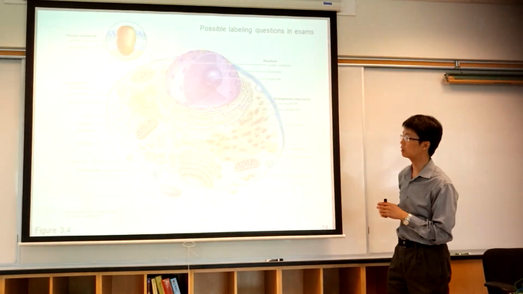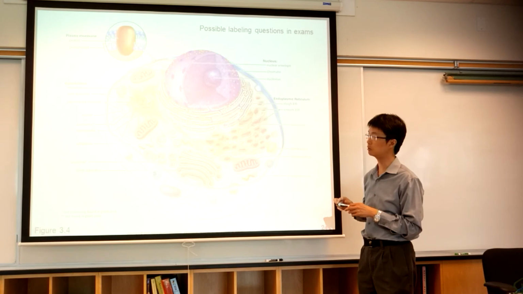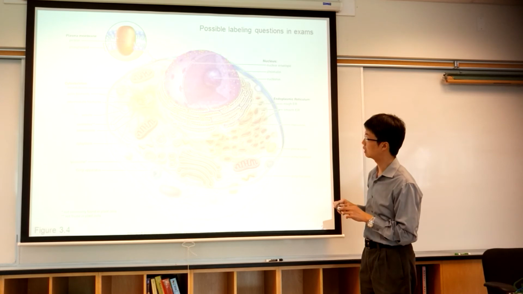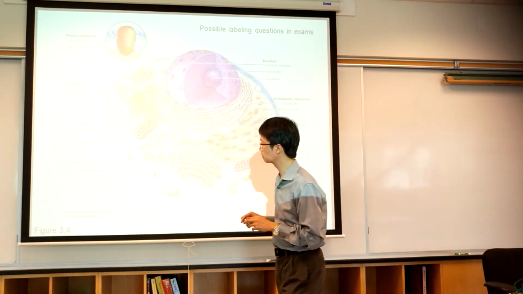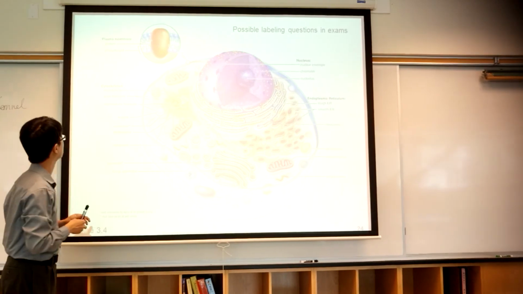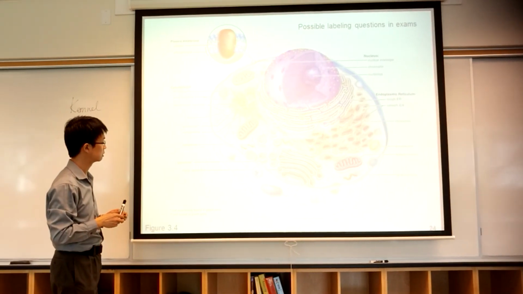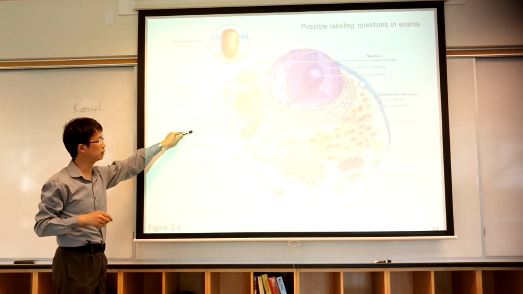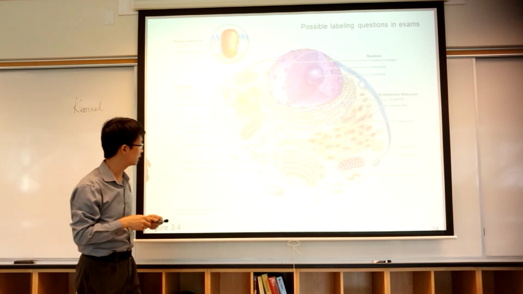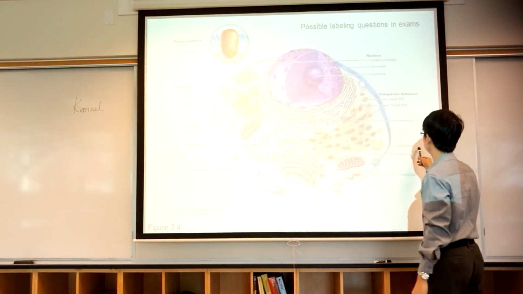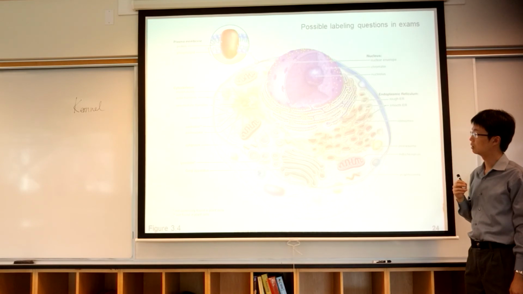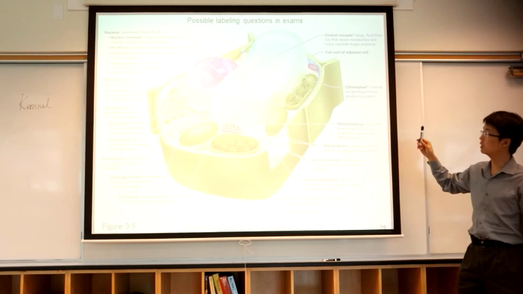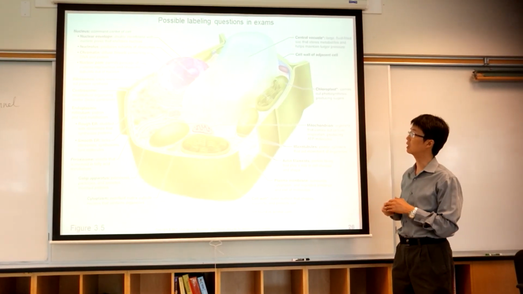Okay, previously I wanted to tell you that there are also things that plant cells do not have that the animal cell has. Let me see which one. Centriole and centrosome. Plant cells do not have centriole and centrosome. And then peroxisome. Plant cells do not have peroxisome. So there are two things that the animal cell has that plant cells do not have, but there are three things in the plant cell that animal cells do not have.